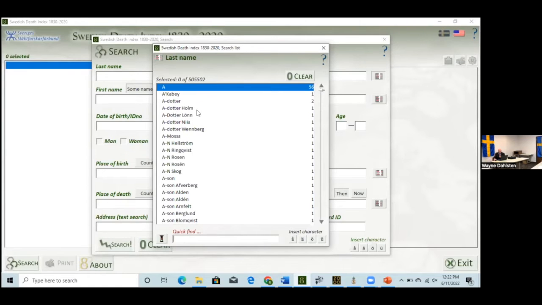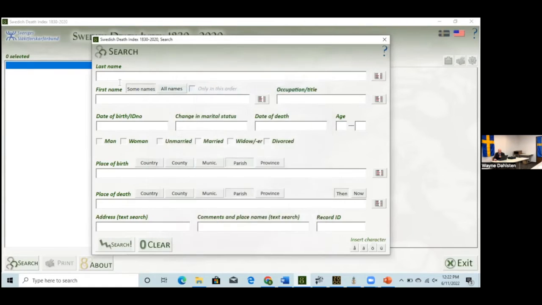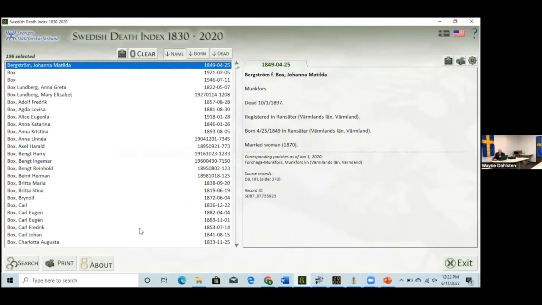All right. So I'm just going to use one of my family names because it's a pretty unusual last name, a last name of Box. And it returns this collection of people. Here on the top, you can see there's 196 selected.